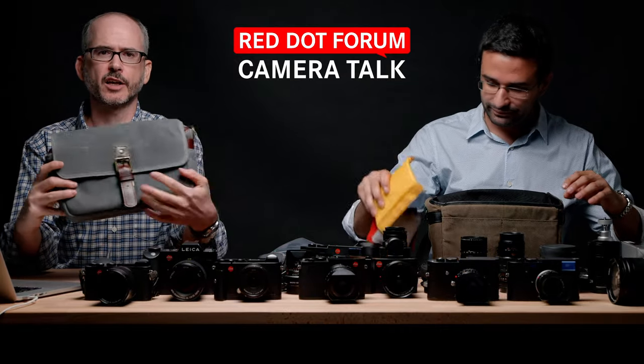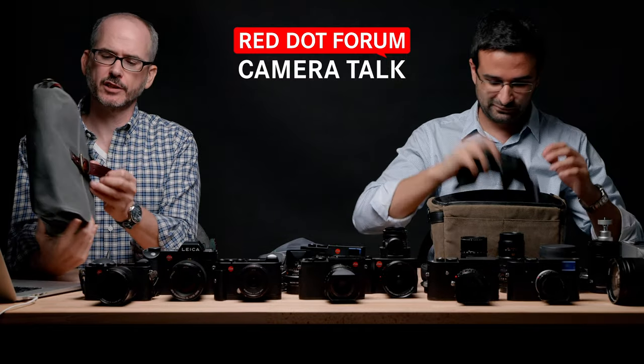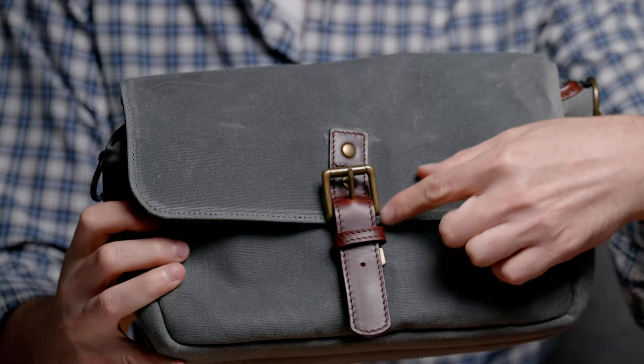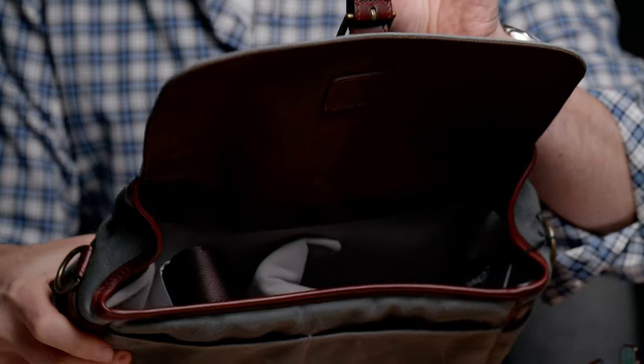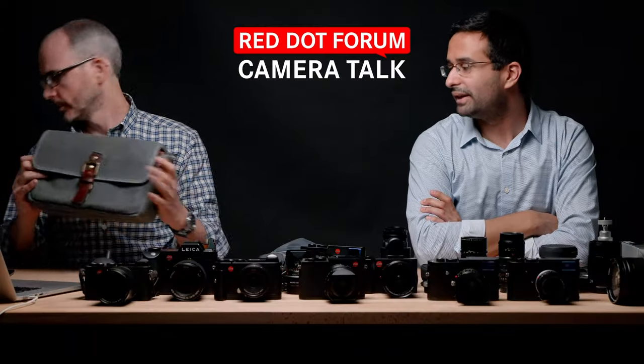The smoke, it's pretty nice. It's got kind of cognac leather accents. Pretty classy. And a lot of people mistakenly try to unbuckle this. No, you actually just hit the little snap here and open it like that. So really nice. So same bag that I just showed, except that is in the smoke color. What do you want to show next?